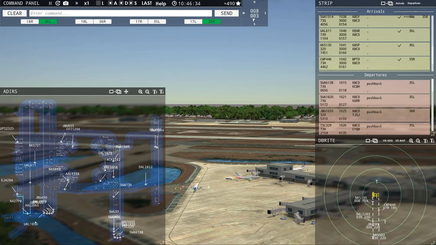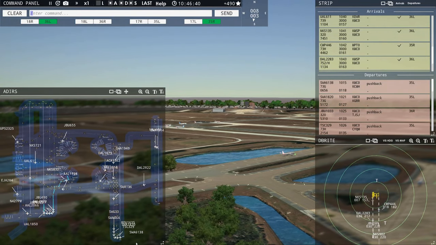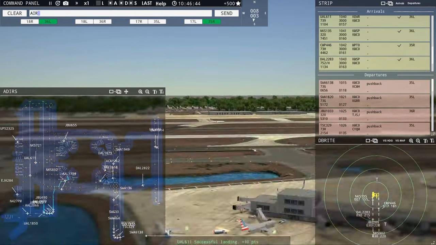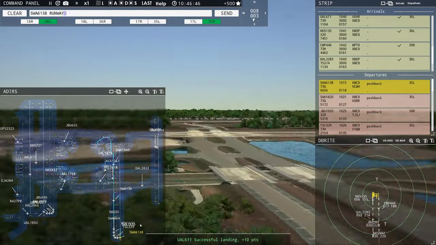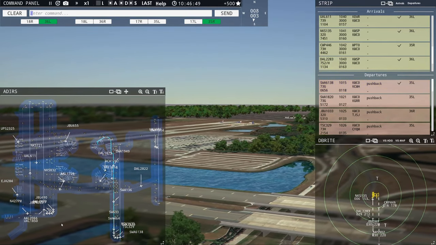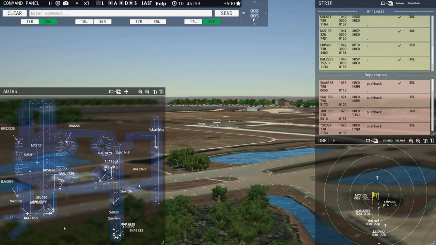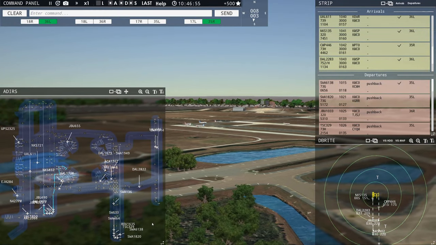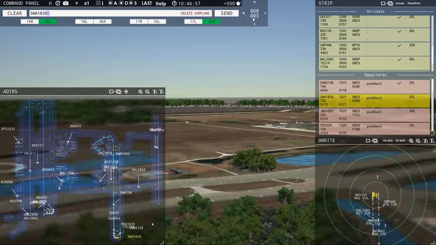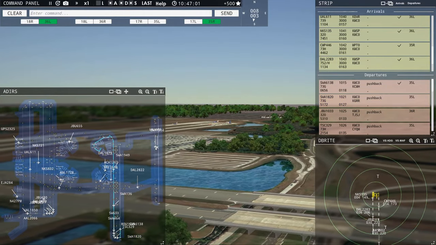Executive 284. United 1850, runway 36 right, clear for takeoff. Southwest 6138, runway 35 left, clear for takeoff. Southwest 2066, runway 36 right, line up and wait. Southwest 1820, runway 35 left, line up and wait.